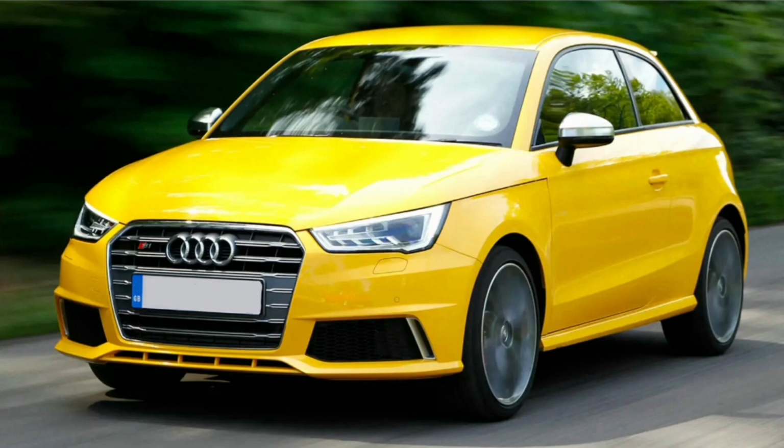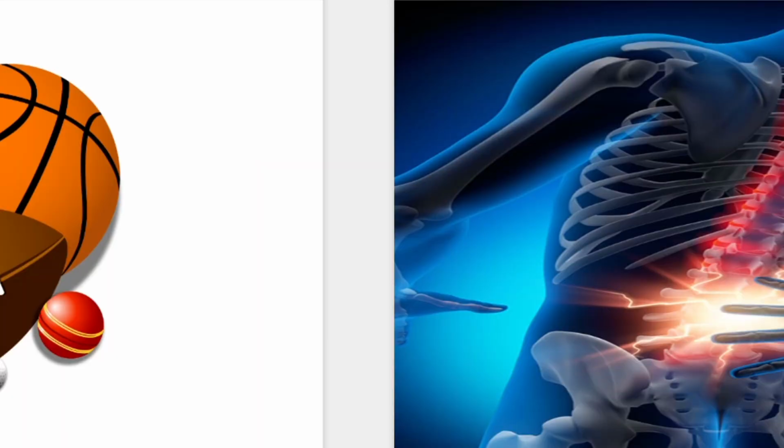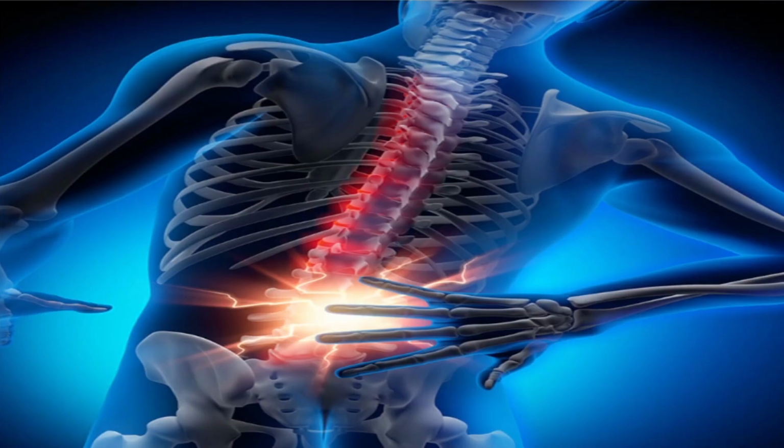But anyway, you could get this car as this 3-door that I have here, or you could get it as a 5-door. Now, this 5-door, just like the S3 5-door and the RS3 5-door, is known as the Sportback. Get what I did there with the slides? I sure hope so, otherwise that is a waste of time and effort. But either way, let's get into the review.